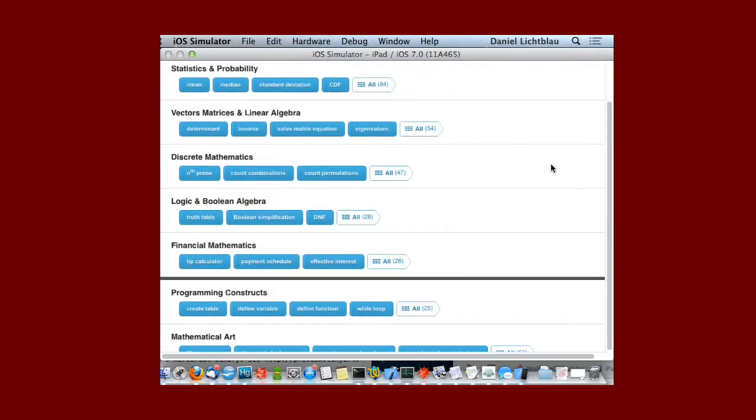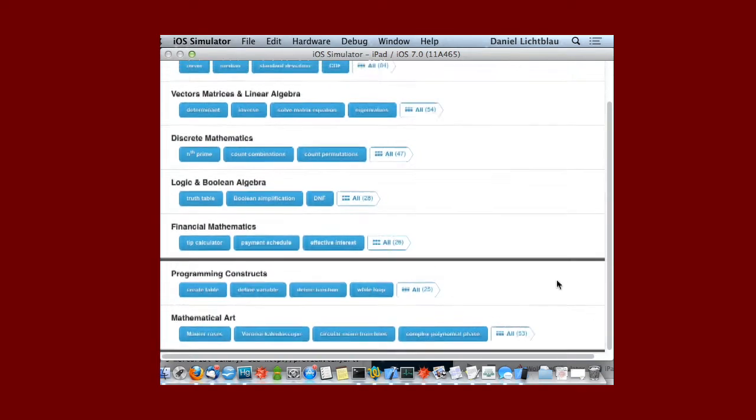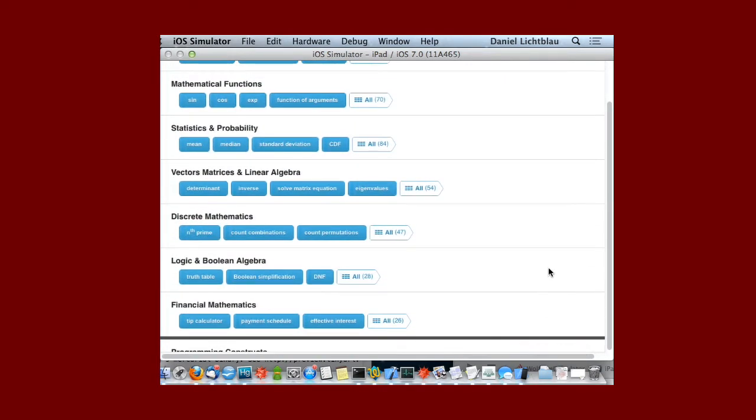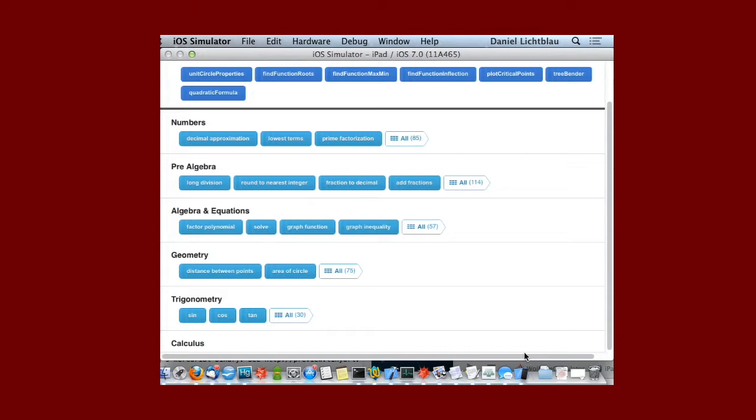Discrete math, then logic, financial math, and then a couple of areas beyond that that are a bit more off the beaten trail. We tried to arrange this to some extent at the front in terms of increasing level of course, and then in terms of what we were guessing might be popularity of usage for different areas. This is subject to change.